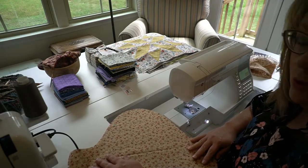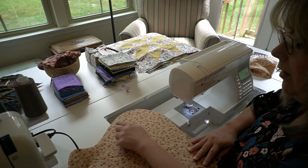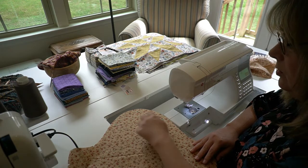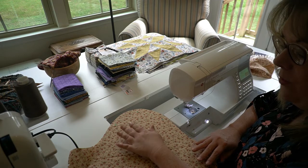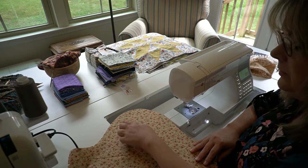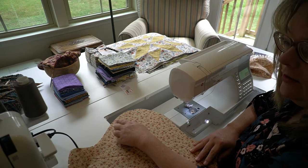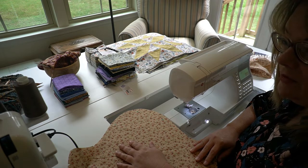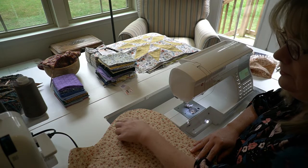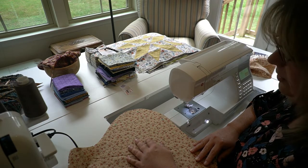Okay, the first thing that we're going to do is put gathering stitches all the way around the top of the sleeve from one circle to the other, and we're going to do this within the seam allowance. So we're going to do it at 1/4 of an inch and 3/8 of an inch. That way it will be within the 5/8 of an inch seam allowance, and hopefully these stitches will not show up after we sew our garment together.